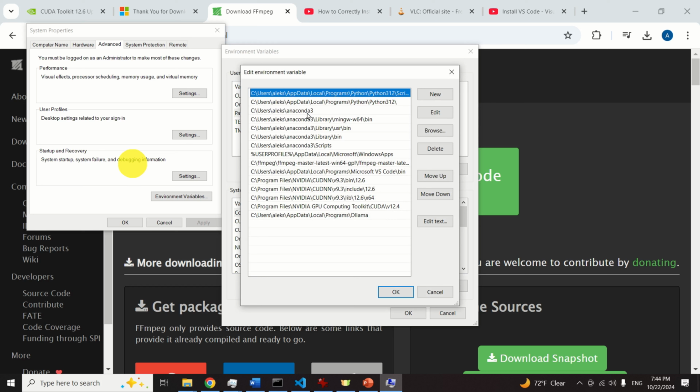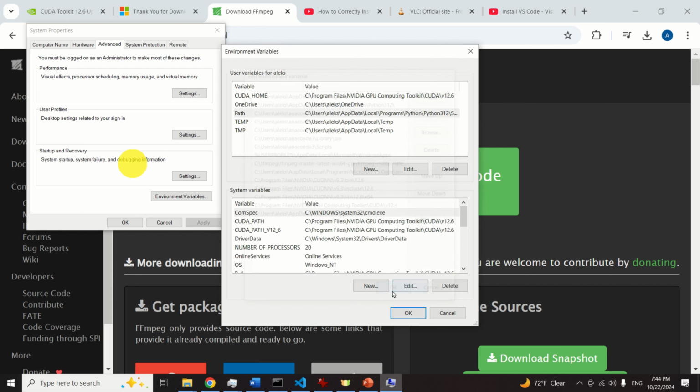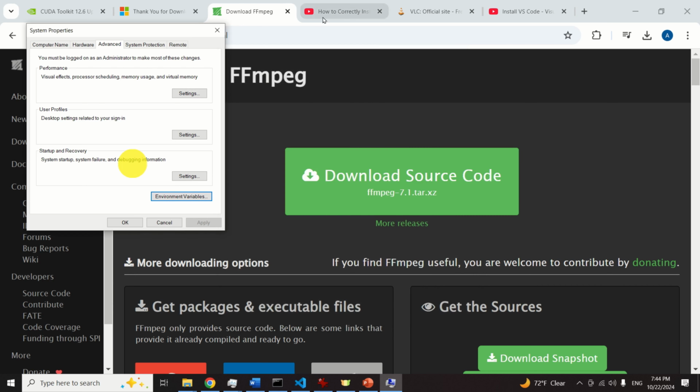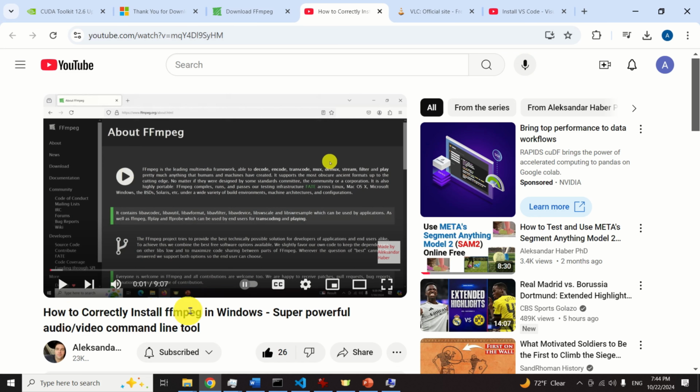So if I double click here, you will see a folder over here that contains the path to the FFmpeg, that is to the binary folder. Consequently, you also need to do that, and the tutorial given over here explains how to do that.